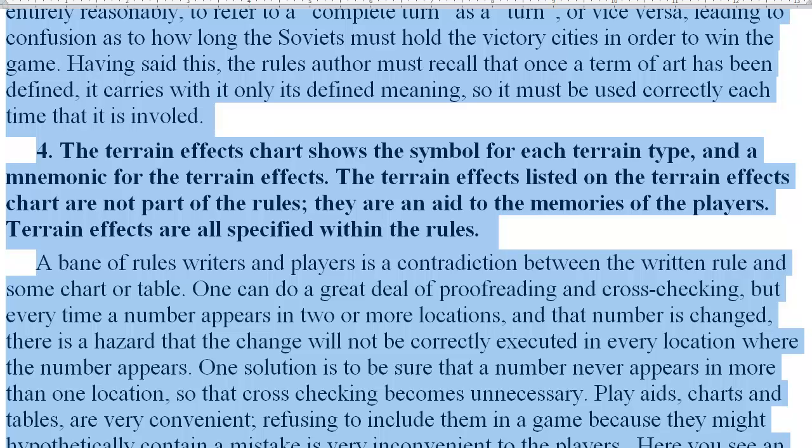That's not good. Now you have a game in which you appear to have two contradictory rules, one in the rules statement and one somewhat different in the terrain effects chart. How do you resolve this? The answer in this case for Fall of Manchukuo is there is a specific rule telling the player that the terrain effects and other costs specified in the rules are binding, and the terrain effects chart and any other chart are not binding. They're aids to the memory of the player. They're supposed to match the rules, but if they don't, the rules triumph.